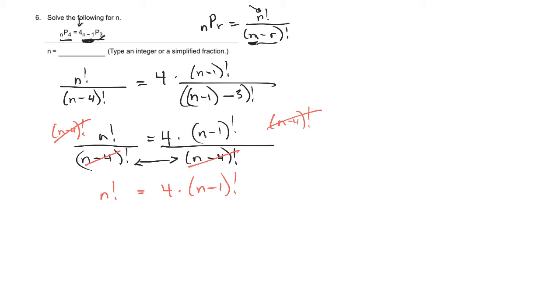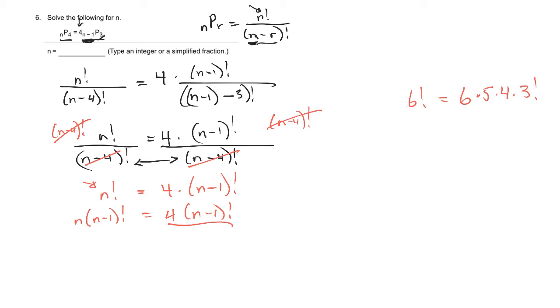I guess the idea of factorial, like if I have 6 factorial, that's the same as 6 times 5 times 4 times 3, keep going. So factorial just means keep going until you get to 1. So if I have an n on this side, I could rewrite that as n times n minus 1 times n minus 2, etc. I'm going to stop there though, because on the right side I have the same thing.